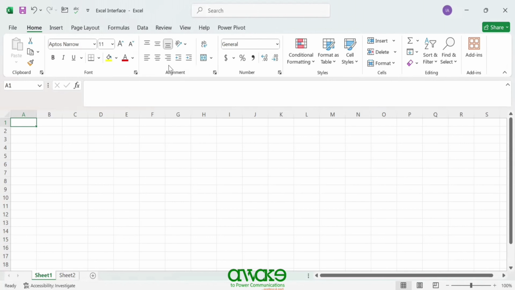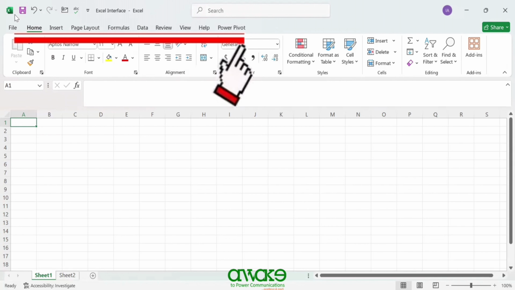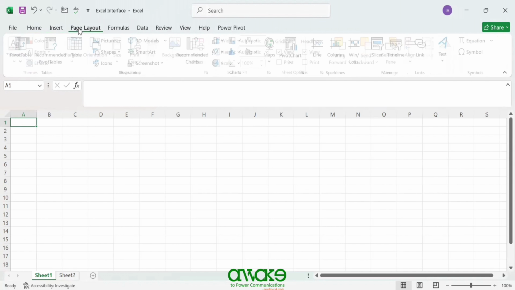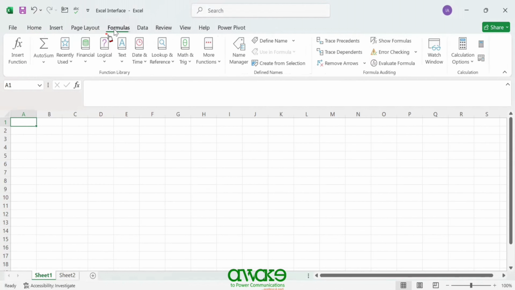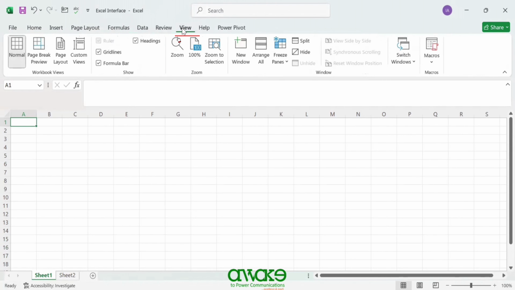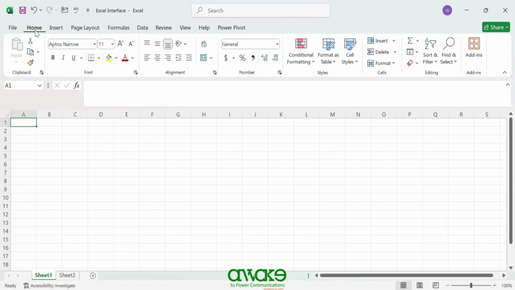So let us now go to the ribbon tabs. The ribbon tabs include Home, Insert, Page Layout, Formulas, Data, Review, View, and so on. We will now look at the individual ribbon tabs and see what they do.